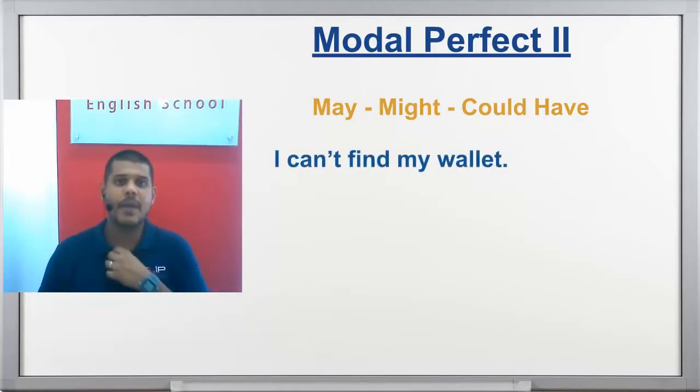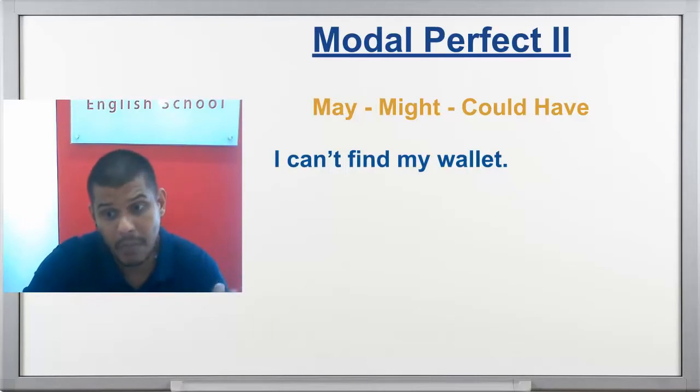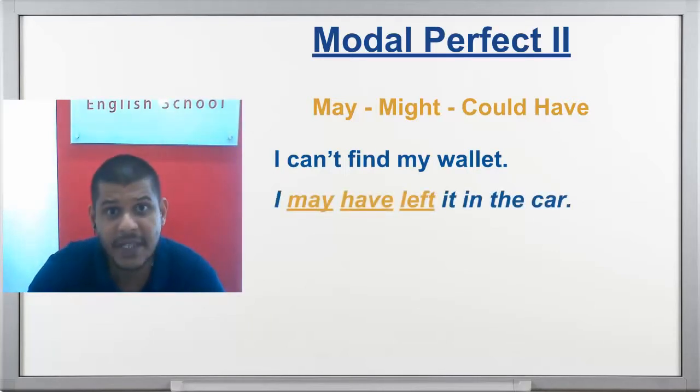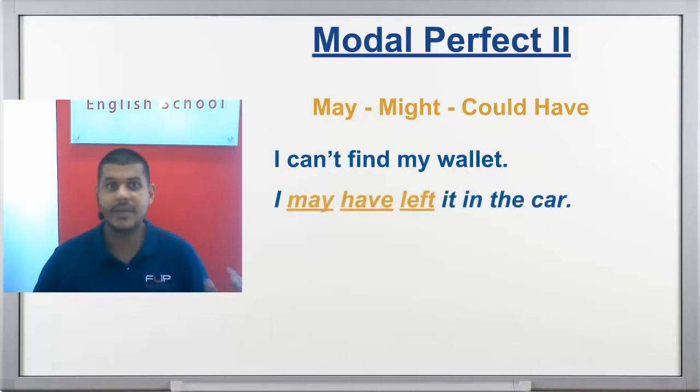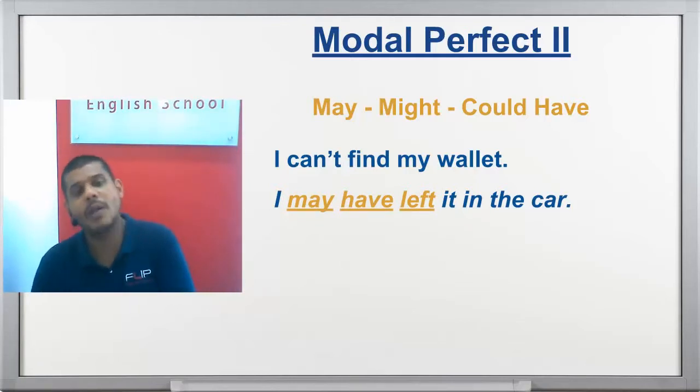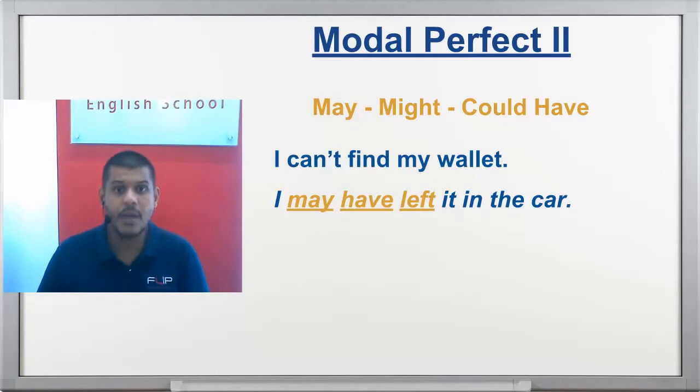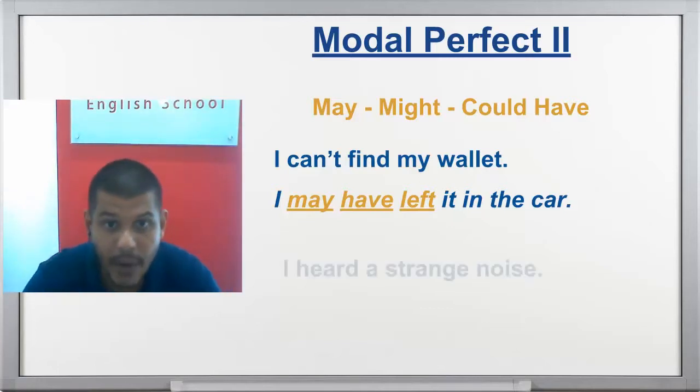I can't find my wallet, right? So I just can't find my wallet. So, I don't know, I may have left it in the car. You see, there is a chance, I'm not sure, but there is a chance I left my wallet in the car. I can't find it here, so probably I left it in the car. So I may have left it in the car. Okay? So let's take a look at the other example I have here for you.